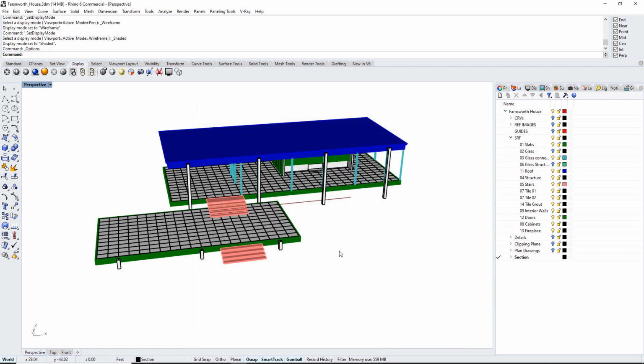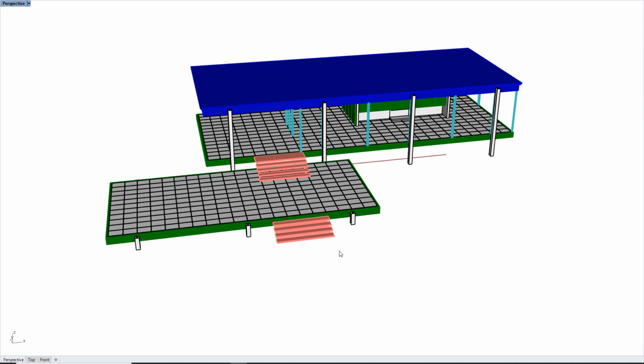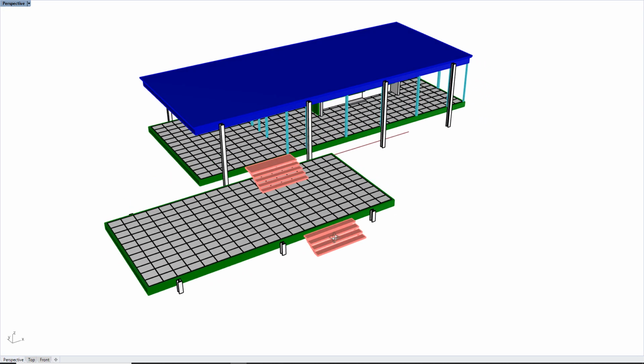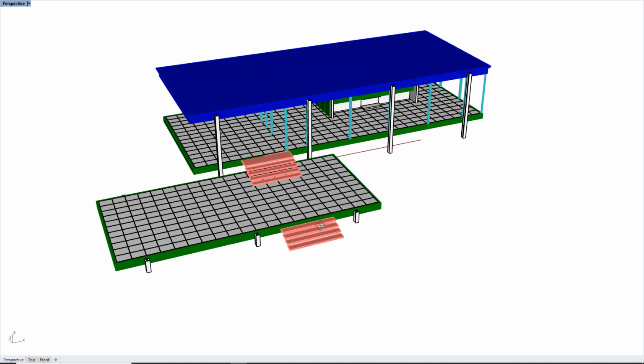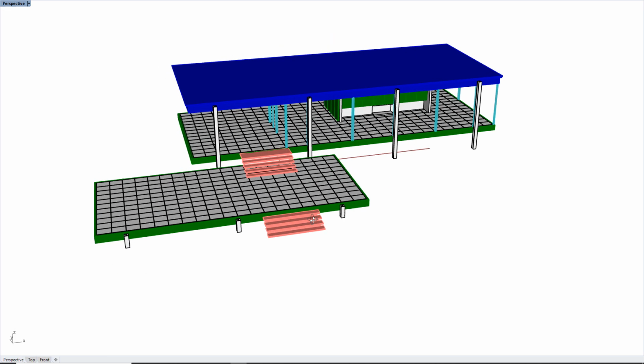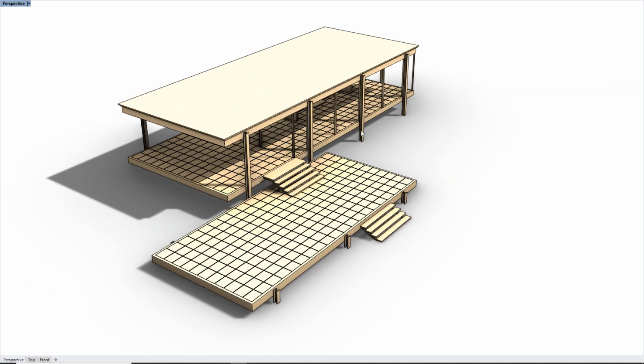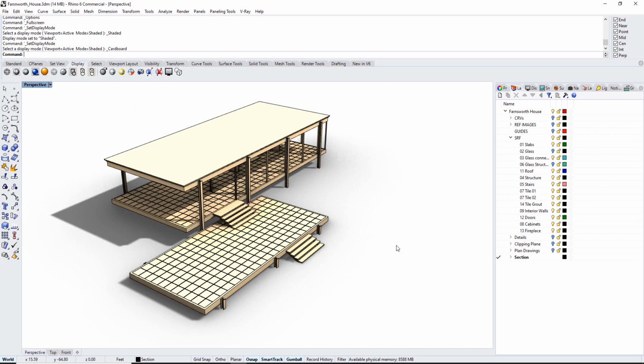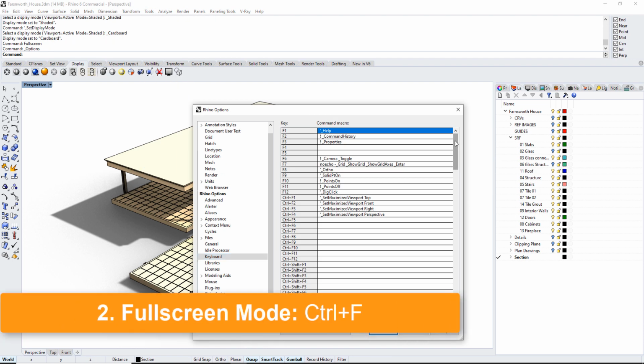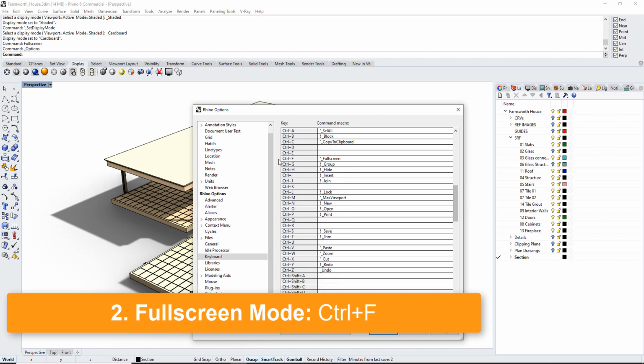The next set of shortcuts is really just one shortcut, but it's so useful. It just makes everything maximized. Sometimes you just want to look at the geometries that you've created and not worry about all the toolbars, command line, etc. You want all of that to go away, and how you do that is with full screen. There's a command called full screen, but what I like to do is, again under keyboard, same place as last time, Control and F, I just put it as full screen.